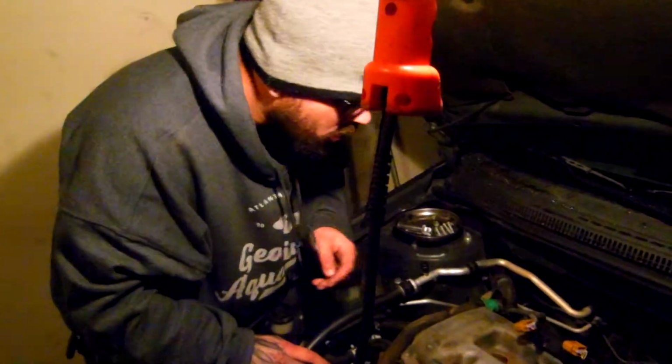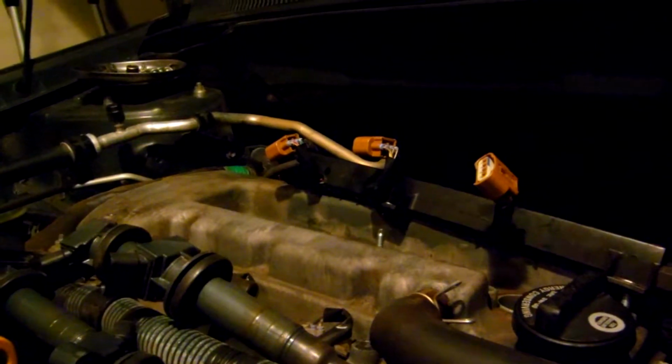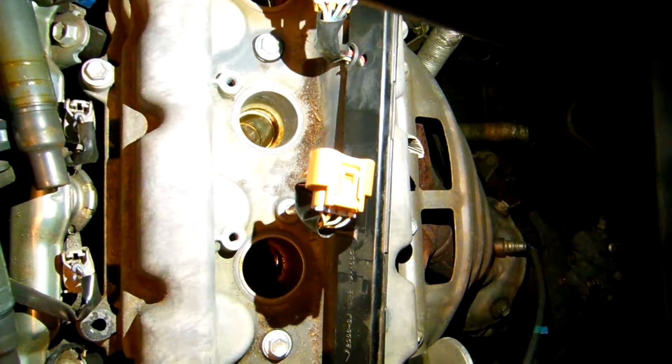We're not perfect. Okay, so now we're at the point where we can take our spark plugs out. I'm going to get my tool over here, set my 10mm in there. And here, I'm going to get my phone out and show you guys this, because not many people get a chance to look down in here. If you actually look down in these holes, you can actually see where the spark plug is.